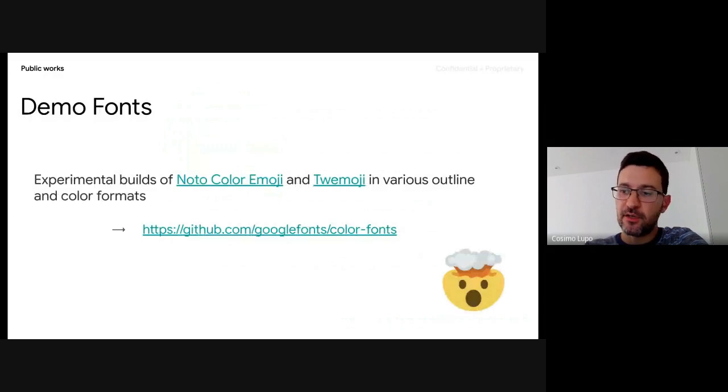Yes, and also, as well as the software, we also created some experimental builds of two important emoji fonts. One is Google's Noto Color Emoji, and the other is Twitter Emoji, which we use to help develop the rasterization stack and test that our toolchain creates fonts that actually work the way they are intended to work.